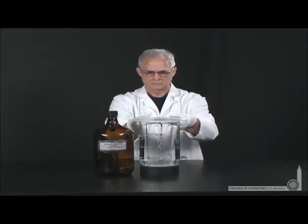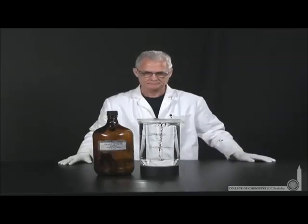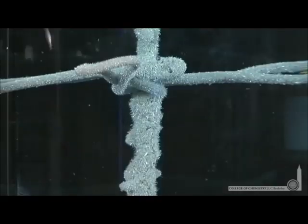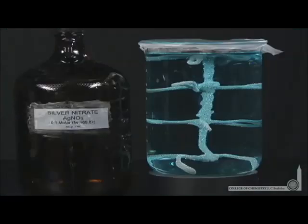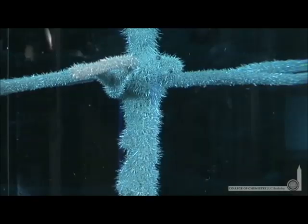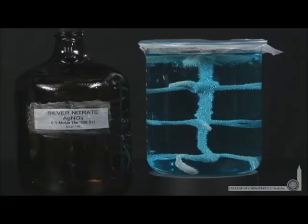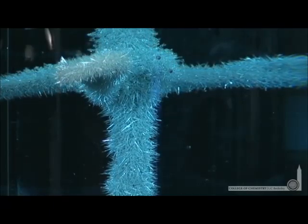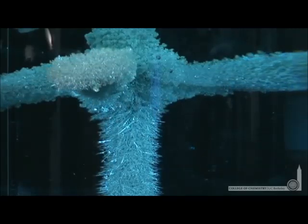We'll expect silver to remove electrons from solid copper forming copper ions, while simultaneously forming solid silver in solution. The reaction actually takes quite a while, so Lonnie will seal it up and do time-lapse photography over about eight hours to watch the silver metal form. And there it is — silver metal forming on the structure of the copper tree while copper ions turn the solution blue.